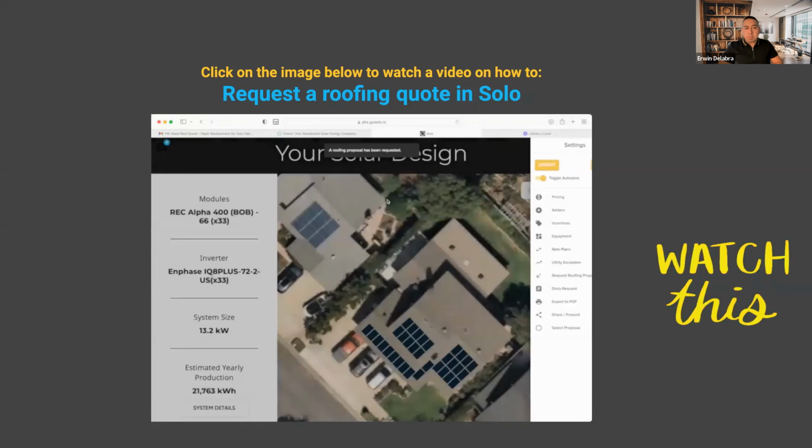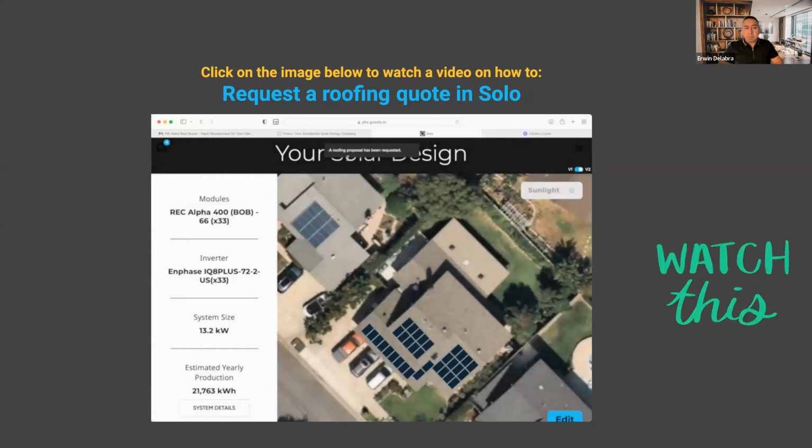Once you see the button or the notification that roofing proposal request has been requested, that means that everything went correctly. If you do have an error or it takes you to a login page, my best suggestion is try to change browsers or clear your cache and cookies. If the issue persists, do try to request that manually using the Google questionnaire or Google form that's found in our knowledge base under roofing.